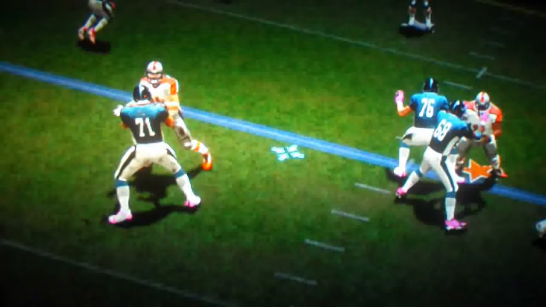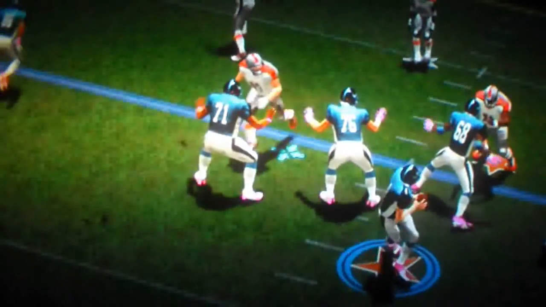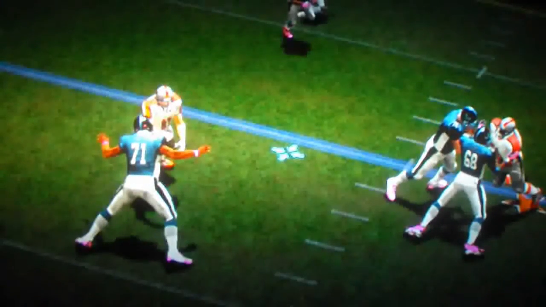I want to talk about this gap because it's something we talked about in Madden. However, you can see it's not on both sides in this play. But I want to show you why this gap is created. This gap is not created because my tackles went out and met the defensive ends. This gap is created because of how this defensive end chose to rush this tackle. I can deal with that.